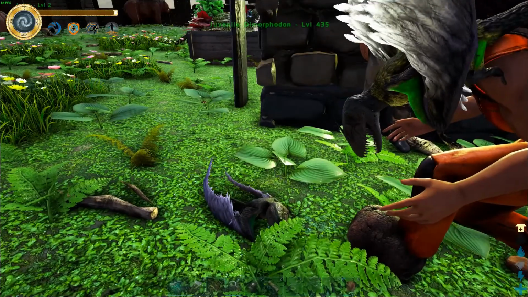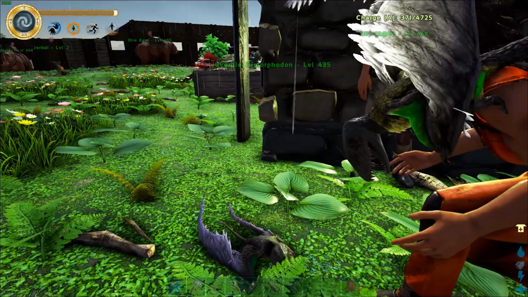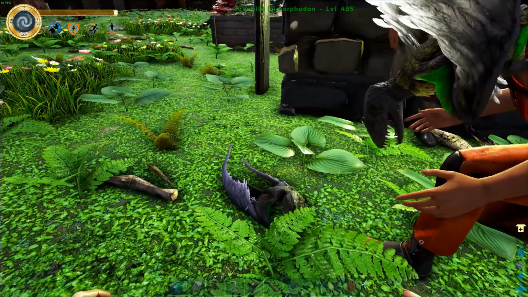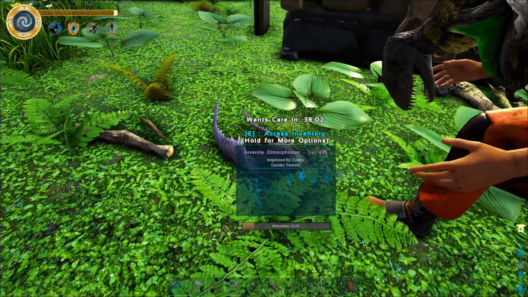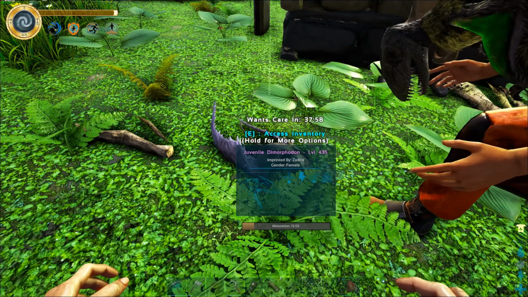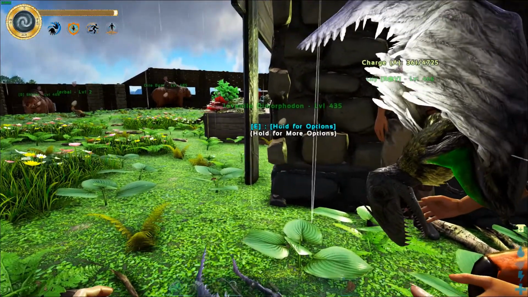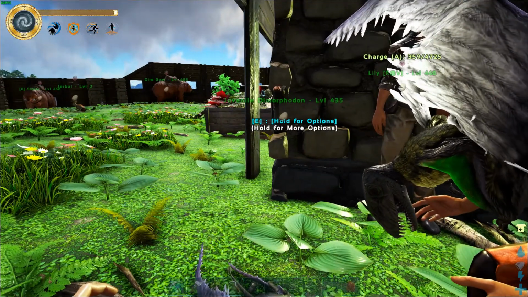Oh, it just ate. So right now it's showing that the juvenile Dimorphodon is already juvenile. It only took a few minutes for us to get to this point. How many minutes do you think, Rav? Oh my gosh, that was so fast. It was very fast. And it will show these two fists above the juvenile Dimorphodon name. There it goes, right there.